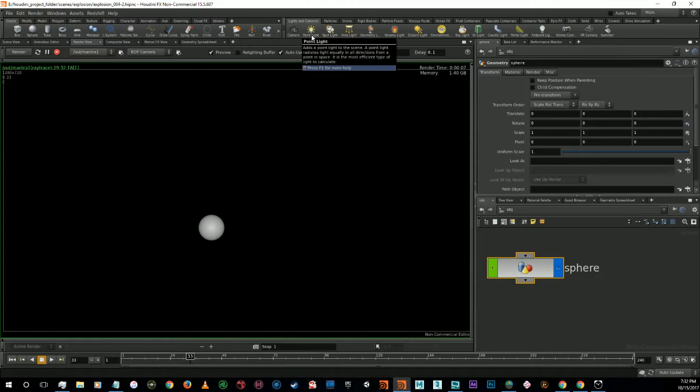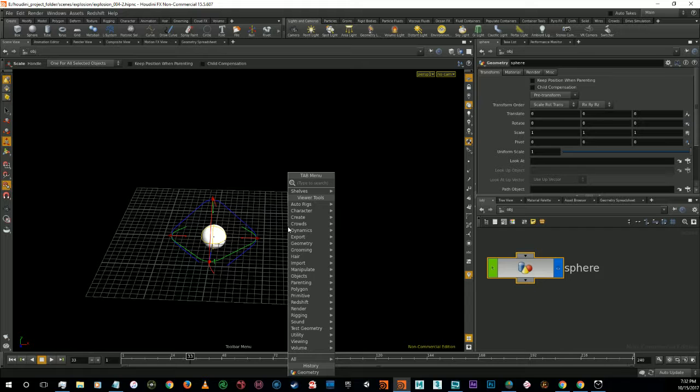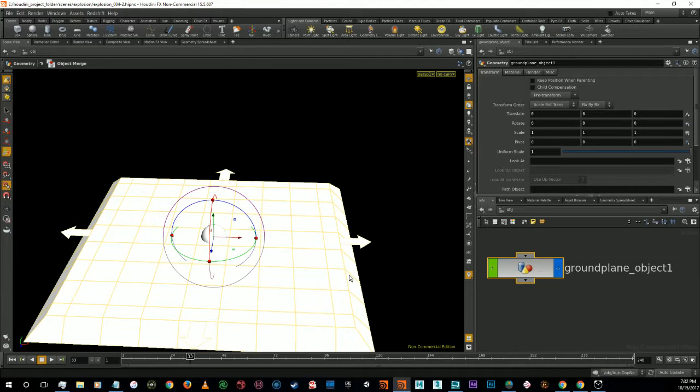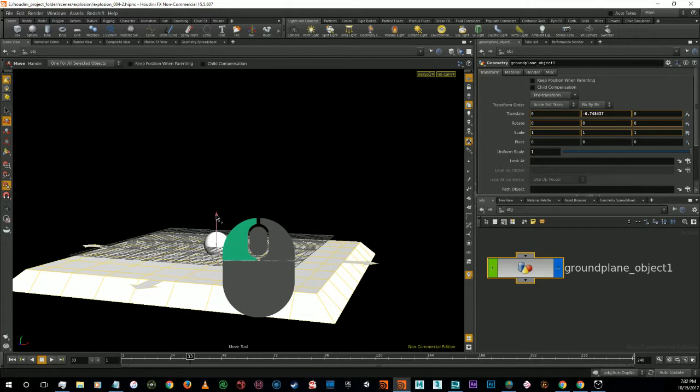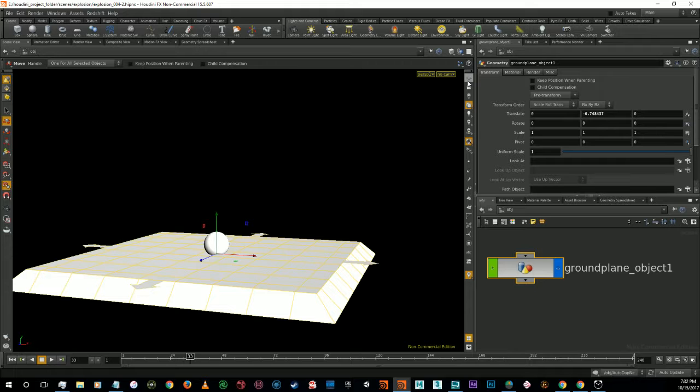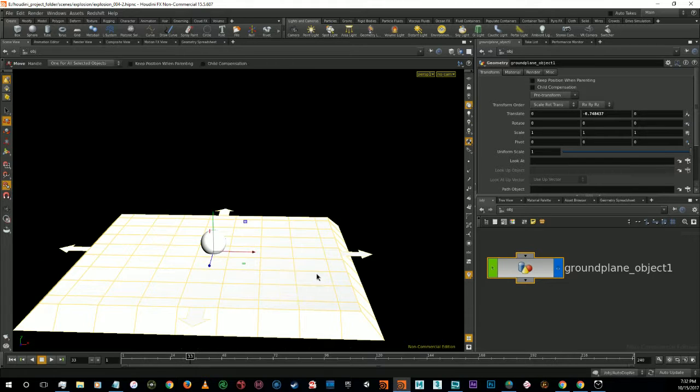And if we have it in a scene, let's drop down a plane. Ground plane is fine. Hit the T key. Bring it down just a tad. Disable the grid. Ridiculously bright, but that's a given.